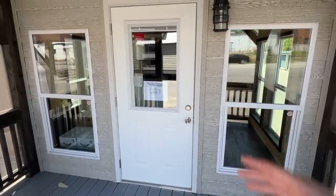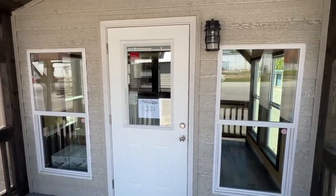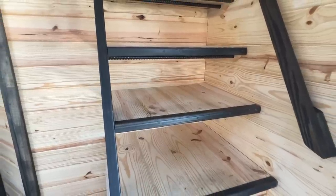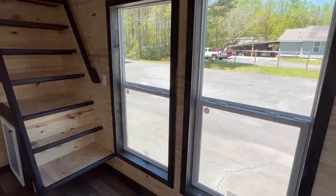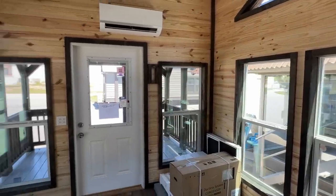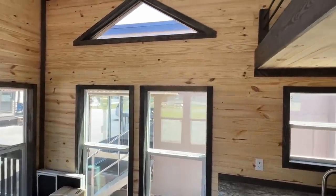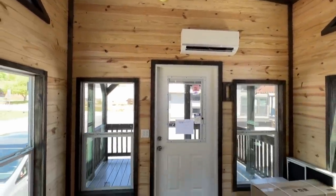We have a light fixture off to the side of our door, and then this one has the half-glass front door with blinds in it. This is exciting! So this definitely has the cabin vibes going on — I'm talking about doing a little hunting and fishing, maybe up in the mountains. This could be a lodge. Lots of opportunity with this one. I love this window — it's really unique — and I love how high your ceilings are in this living area.